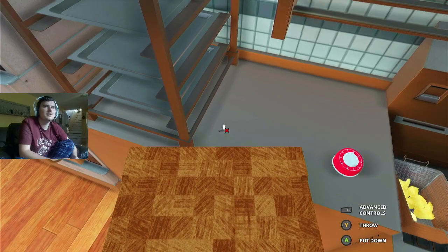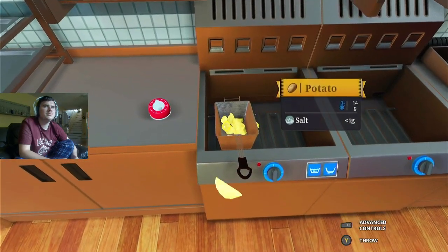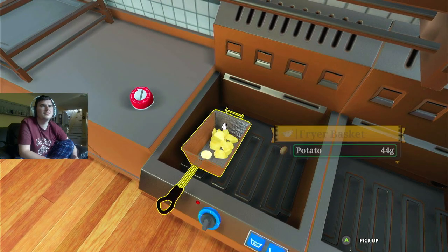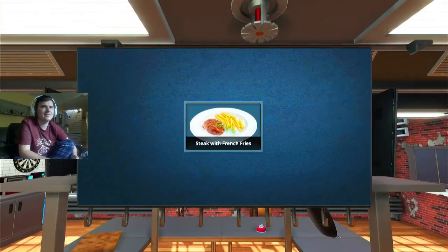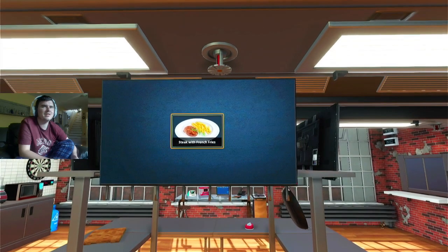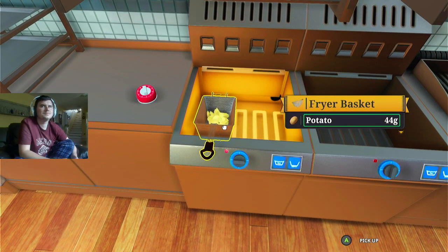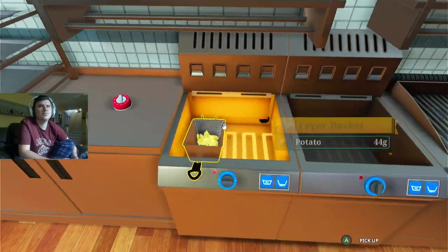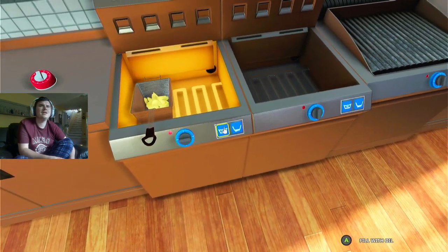Oh, well, one of them got out. I think I can grab that, right? Oh god, there's one here too. Put that in there. Okay, and then I think I can grab this one. Yes, okay. So deep fry for how many seconds? 30 seconds, okay. Transfer onto a plate, so guessing that it'll be the one I have the steak on. Oh, there's also a timer too, but I can count though. So is that cooking right now? I can't tell.